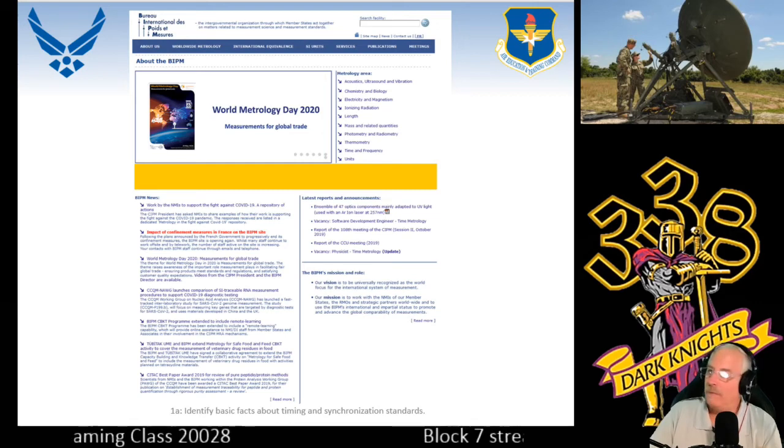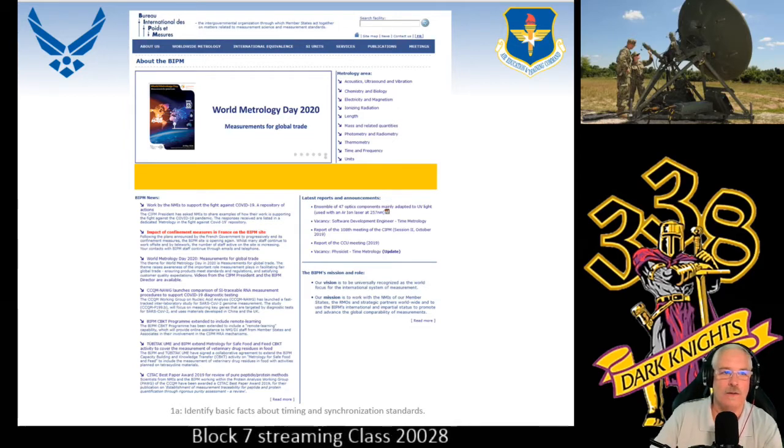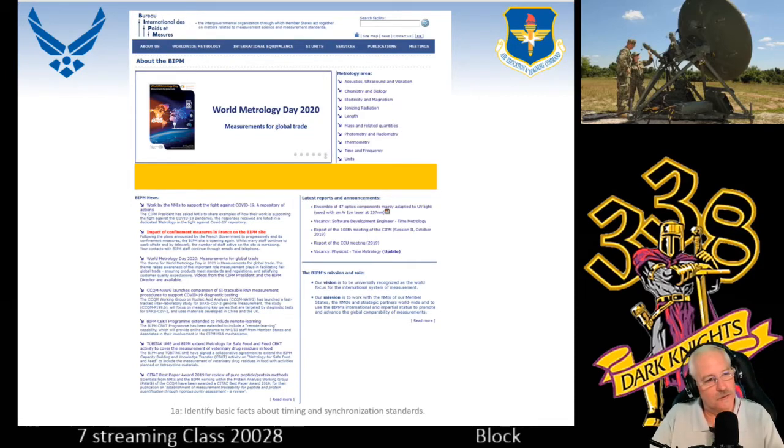This is what BIPM looks like. In the top left-hand side, you can see BIPM as opposed to the way we classify it. The agencies are at the top, where the tabs are, and on the right, you can see, in this case, World Meteorology Day. This just gives you an idea of what's on the website. It is a little difficult to get through, so if you just want to take a wild gander, they do have the English version. That's what's up here.